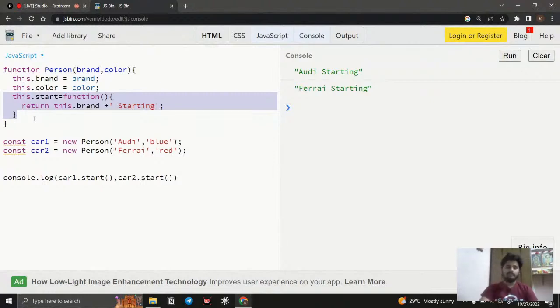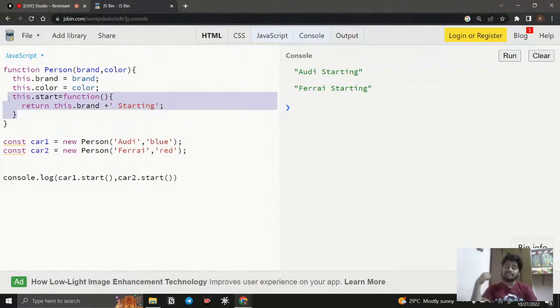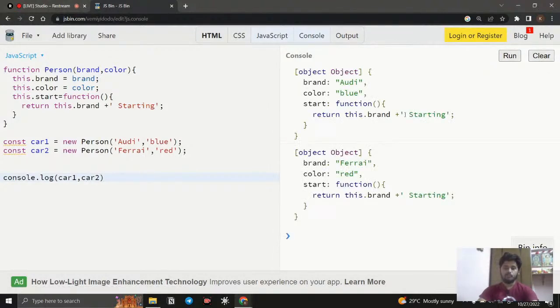Compared to before, it occupies less memory, but that is not the way, right? We are updating only these two properties. We are not updating the function; it is the same for all of them. But even though it is the same, it comes again and again. If I go and start, clear and run it, you can see the brand is different because the value is Audi, and the color is different because the value is blue.